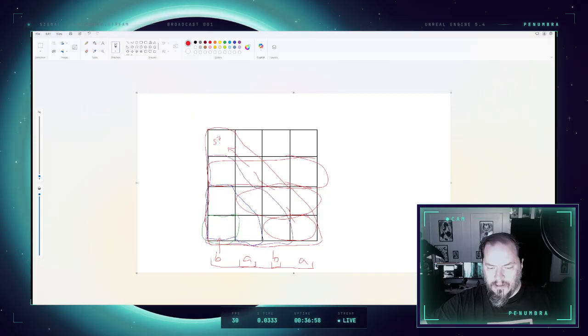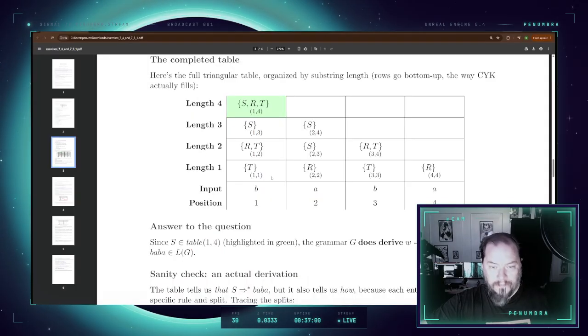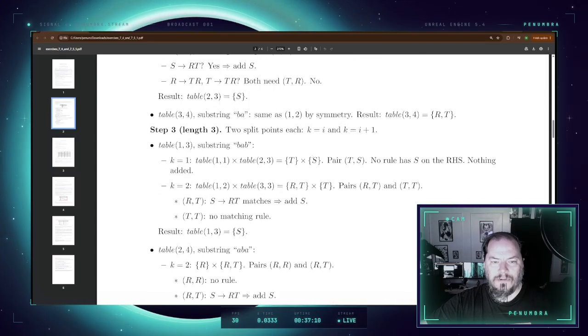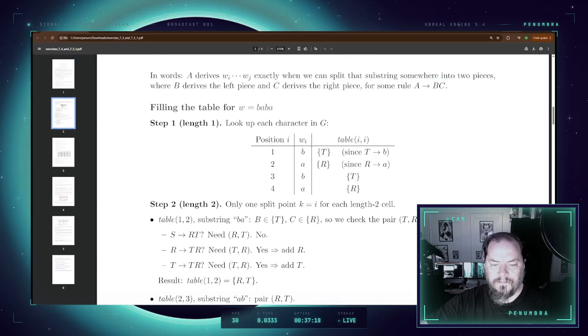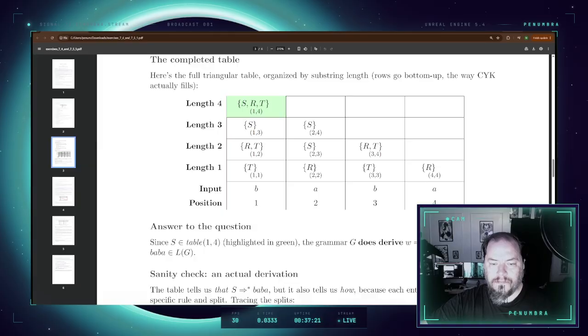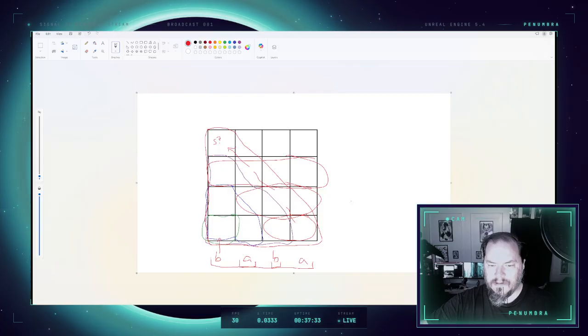So we finish this table and we're going to end up with RT. And then since AB is different, we can actually condense that back up to the rule of RT. So RT condenses back into S, S being our starting point. So that's why we see S here. So in this table, if there's only 4, it's going to be at length 3, where we're going to start looking at the Cartesian products of those.